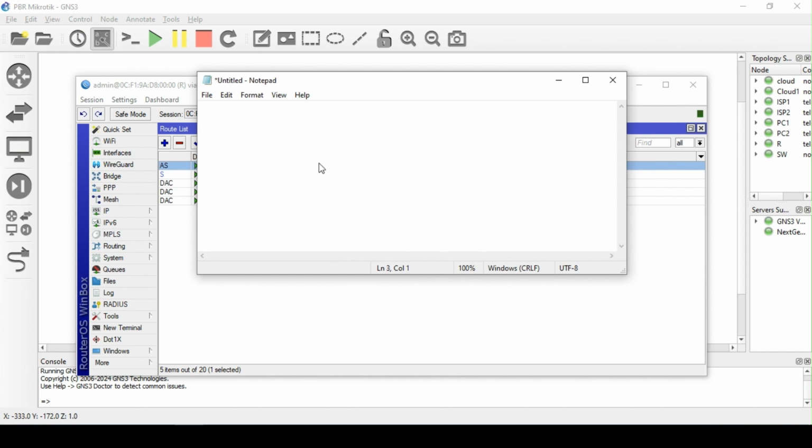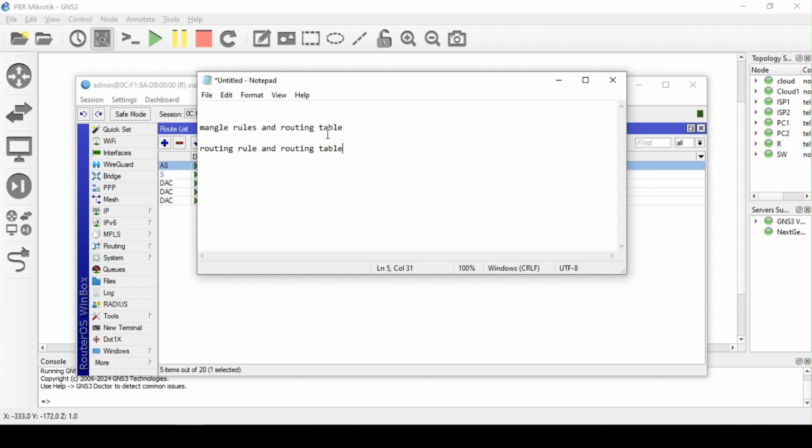From the Mikrotik documentation, it's either you do Mangle rules and routing table, or you do routing rules and routing table.